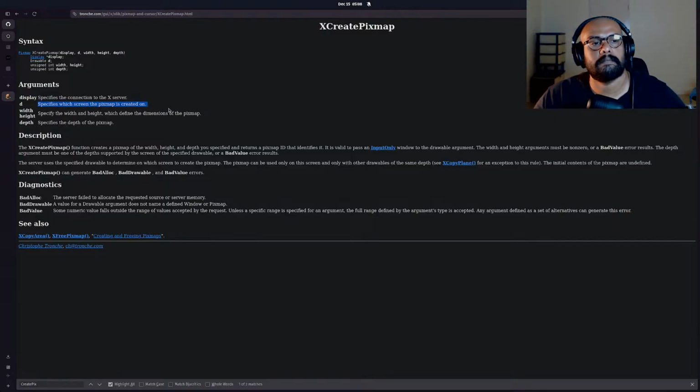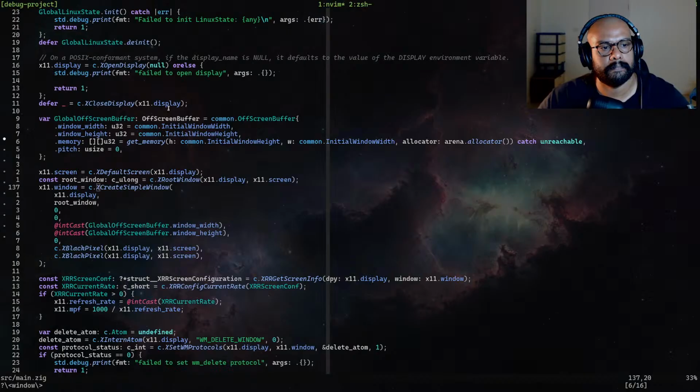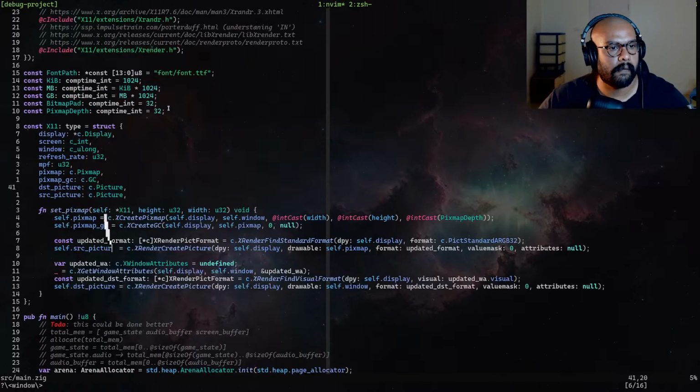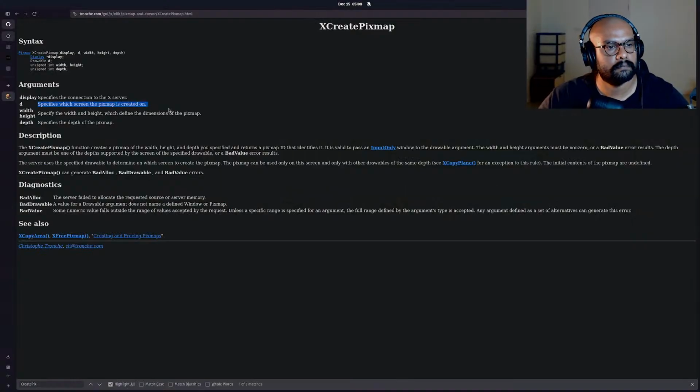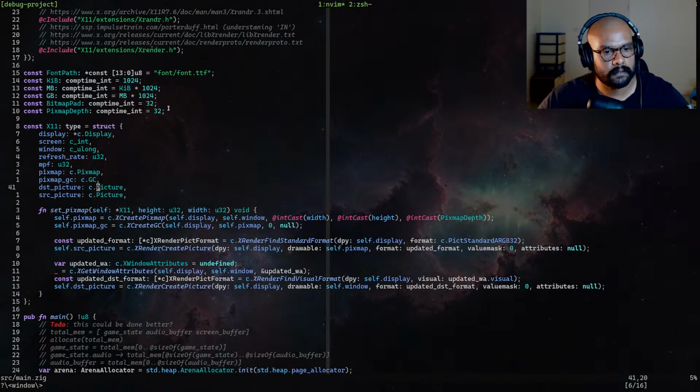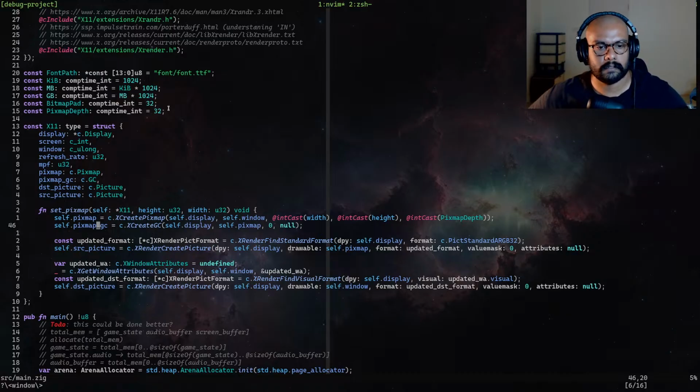Okay, this screen the pixmap is created on. Looks a bit sus. Depth and the GC is display pixmap.